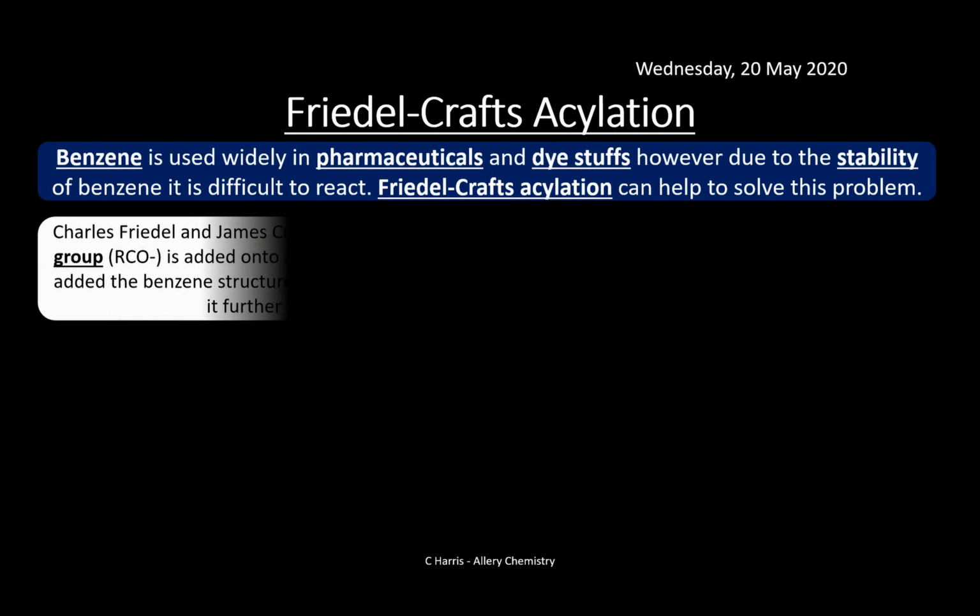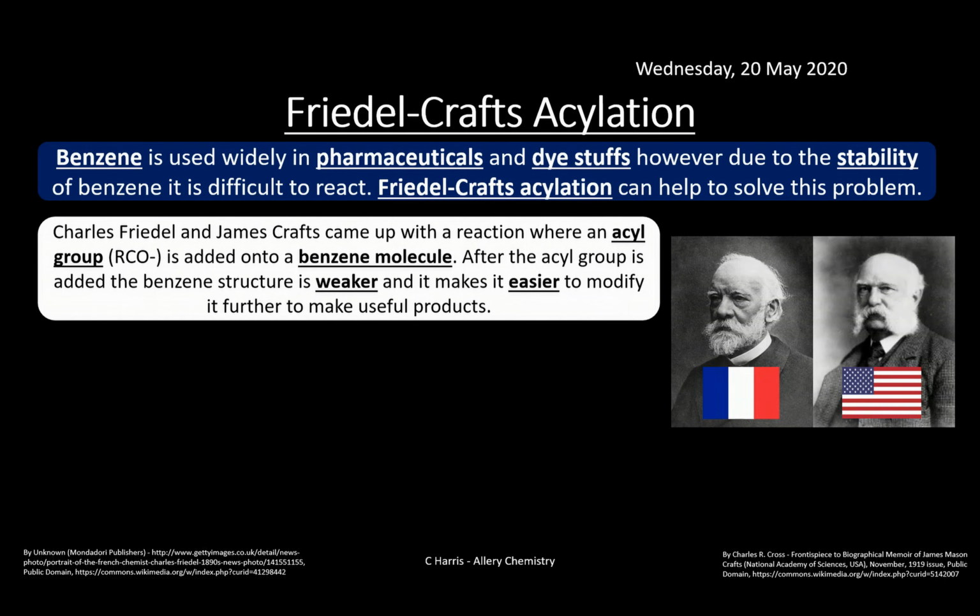So here they are: Charles Friedel and James Crafts. They were French and American scientists. Handsome chaps there. They came up with a reaction where an acyl group, which is RCO, and you would have seen this acyl group in the carboxylic acids and derivatives video. So if you're not sure about that, then go and have a look at that video.